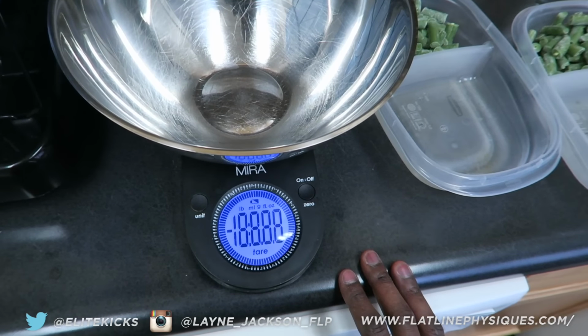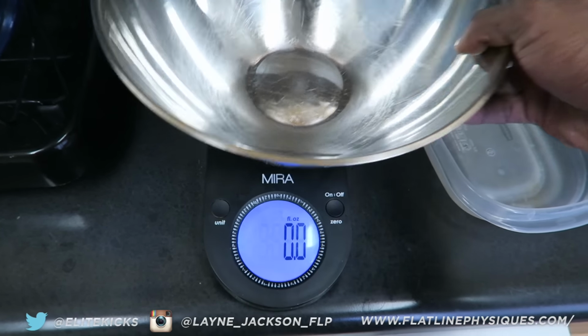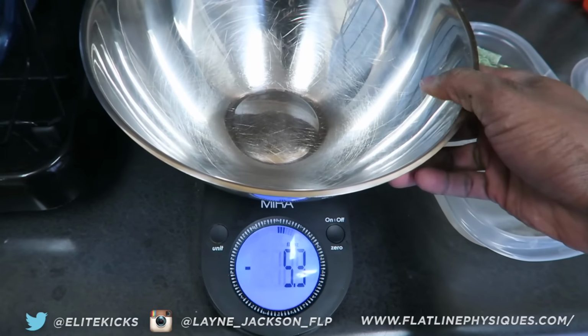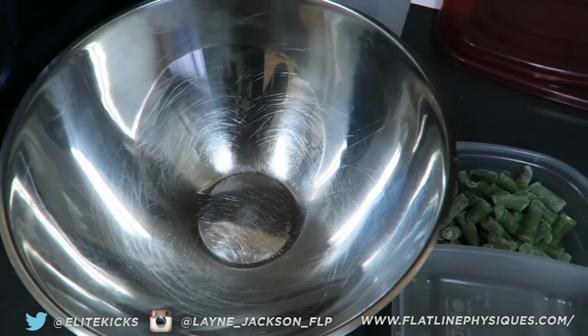Then you come to the scale. Turn your scale on, wait for it to zero out. Whatever container you're using, make sure you leave it on there, because look, it zeros it out. So this actually weighs, what, 12.9 ounces? But if you leave it on, when you turn it on, it zeros it out. So we're gonna start with the rice, all right?